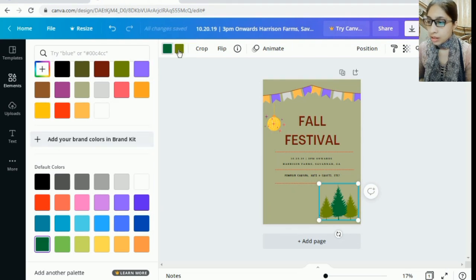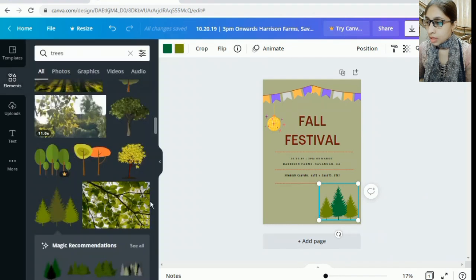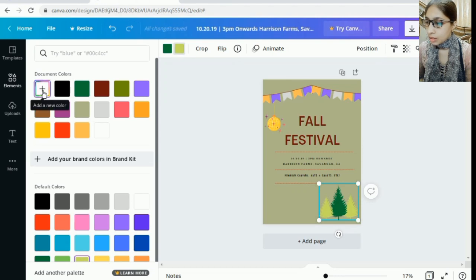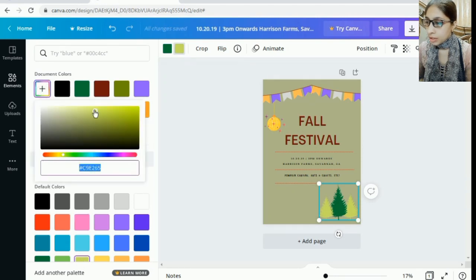Let's change the other colors, and you can change its color into this lighter shade. Okay, let's just change its shade into a little bit darker one. This one is very light.